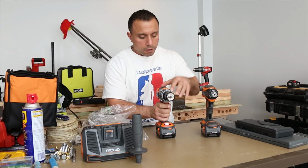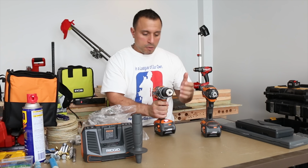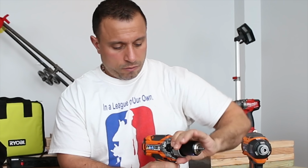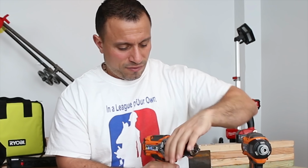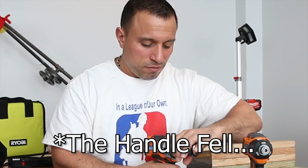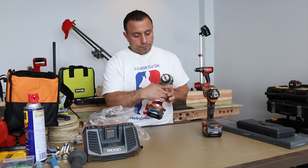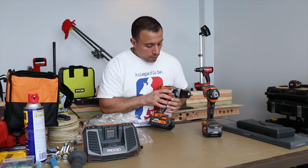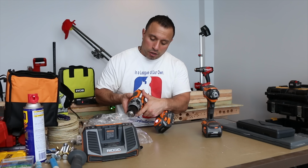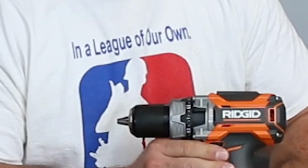Two speeds. The gear selector has a nice feel to it. I will say this, I mean, the clutch settings, it's just bizarre. It's infinitely adjustable, the clutch there. And the selector for hammer, drill, and driver, it's ambidextrous. Look at it. Whoa, look, I'm operating on that side. Look, and it's working on that side. It's amazing stuff.